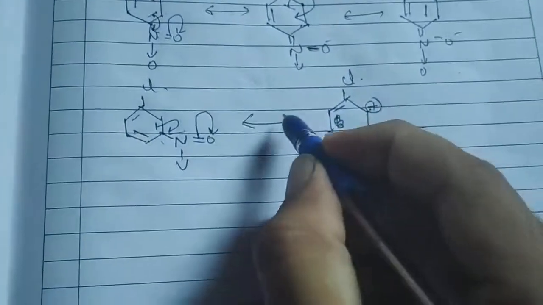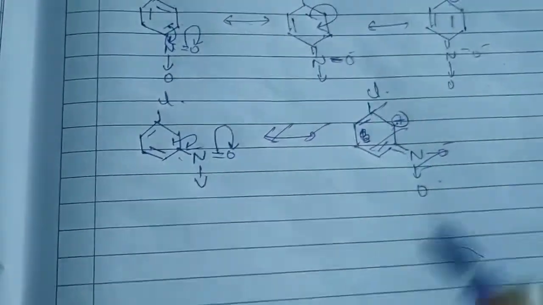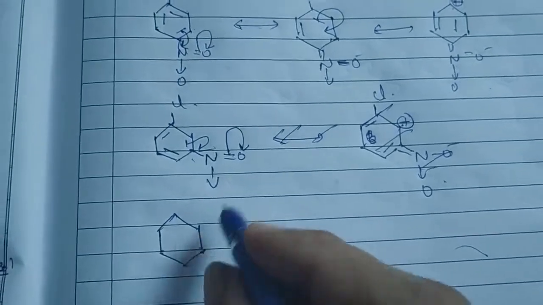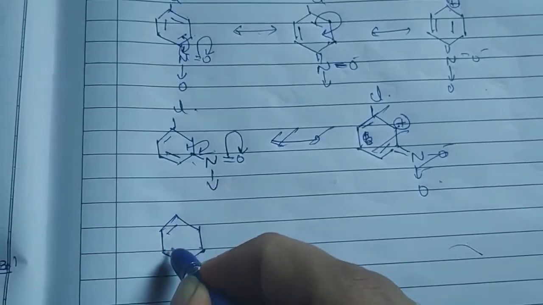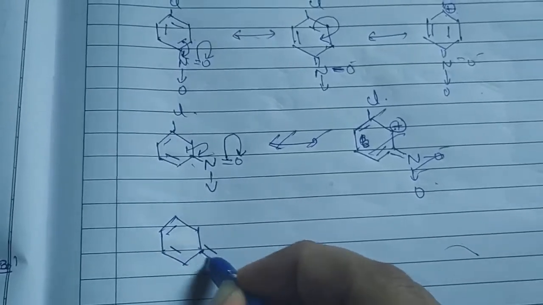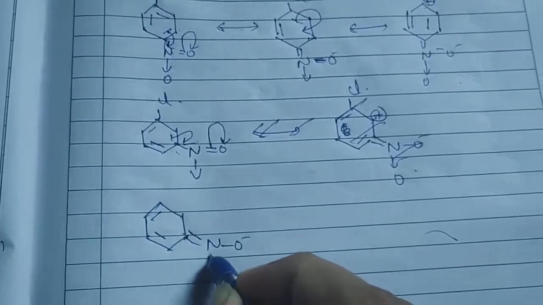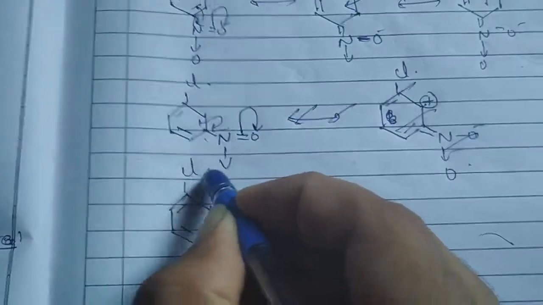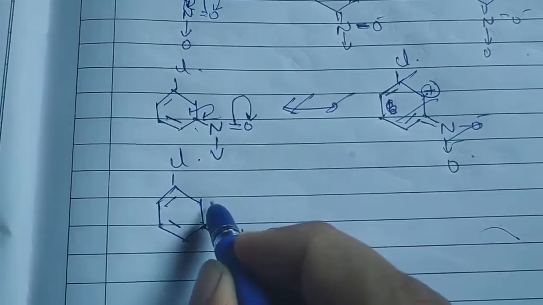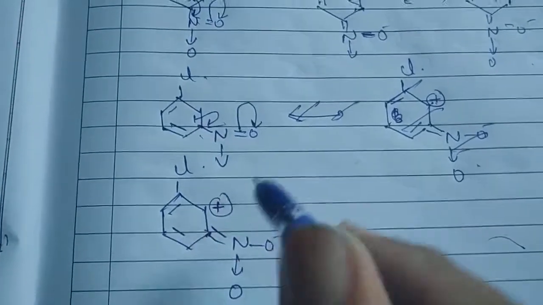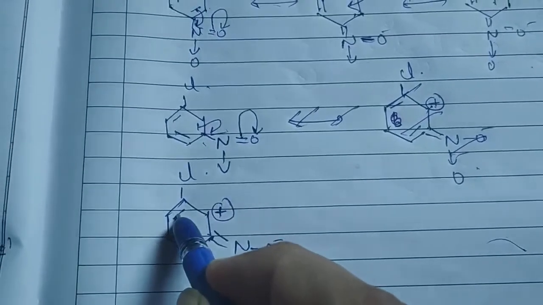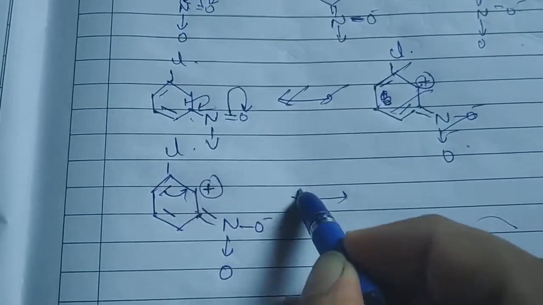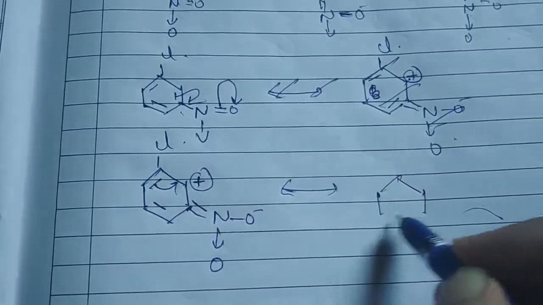Wait a minute. So now what has happened? Here was a bond, here was a bond, here it has gone, O minus, and here comes your O. True. Here is your Cl. So now when I am writing this bond, what has happened? Here I am having the positive charge. In order to balance this positive charge, what will it try to do? Here now you will be getting your bond shifted. So when there is a bond shifting, what can we write?